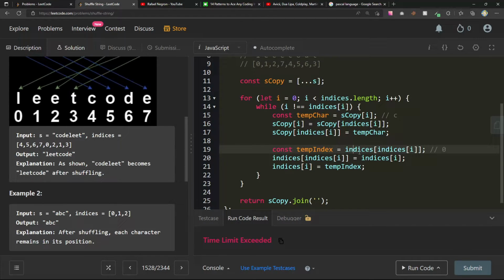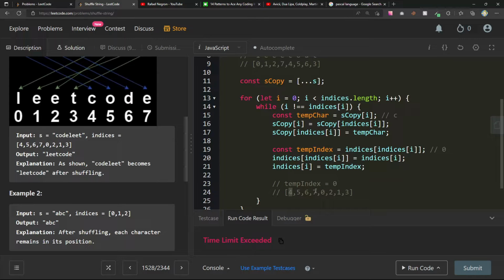So I is 0. Indices at 0 is 4. Indices at 4 is 0. That's my temp index. That's really the value I want to set, not so much the index. Let's go through all this. It'd be way better if we actually write this down. Temp index equals 0. Indices at 0 is 4.